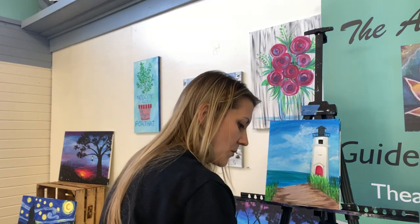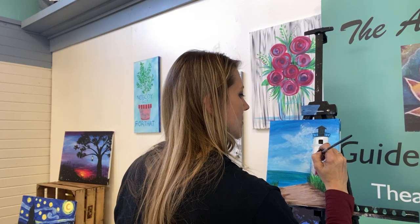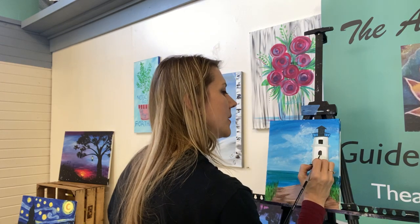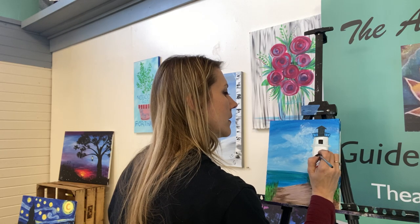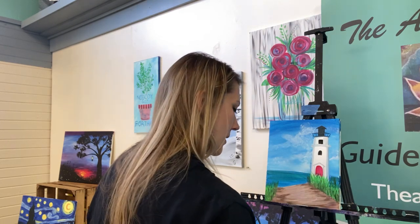I'm gonna switch to my small brush. And we're just gonna make a nice little arch, just like we did before. Nice little archway. Fill that in. When I've taught this before, people have put little faces in there, little people hanging out. Someone had a ghost floating in there, which I thought was very clever and cute and funny. So you do you. Make sure you make this your own.